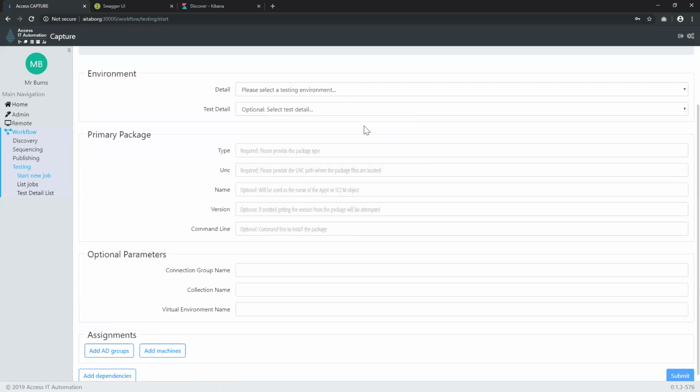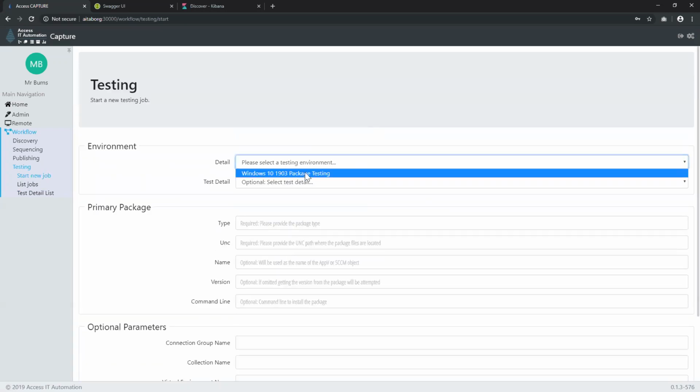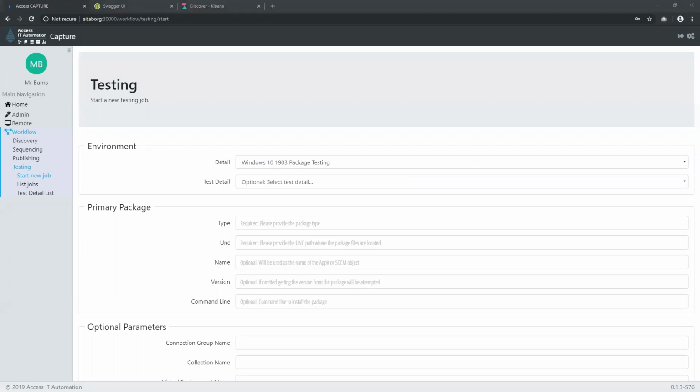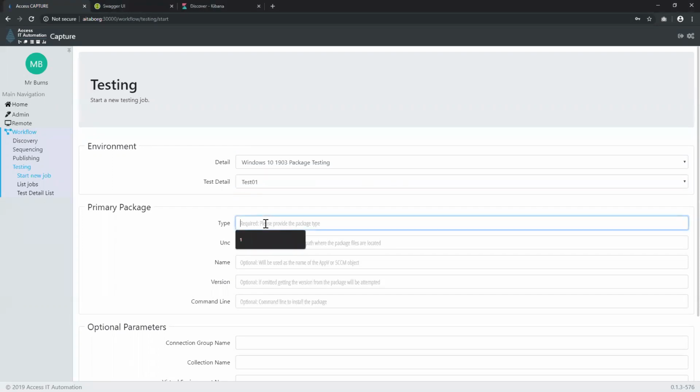So to start a testing job, we pick the environment that we want to use. If you have multiple different platforms that you wanted to test against, maybe you've got 1909, 1903, Windows 7, all you need to do is create different environments and then target those.